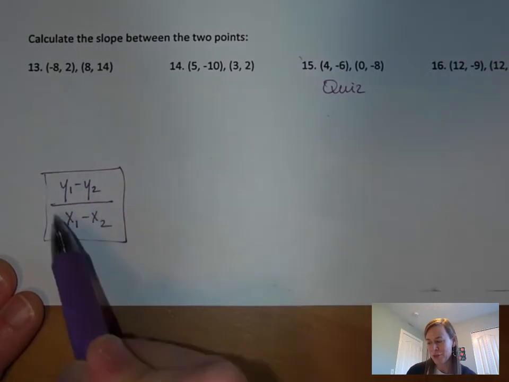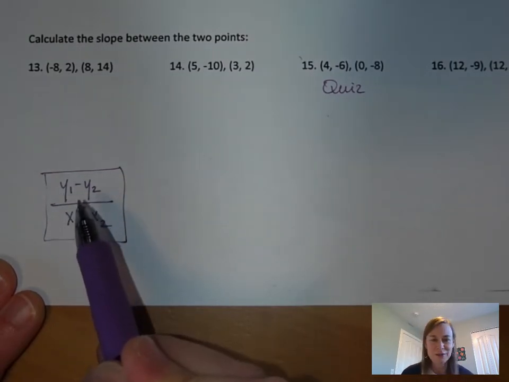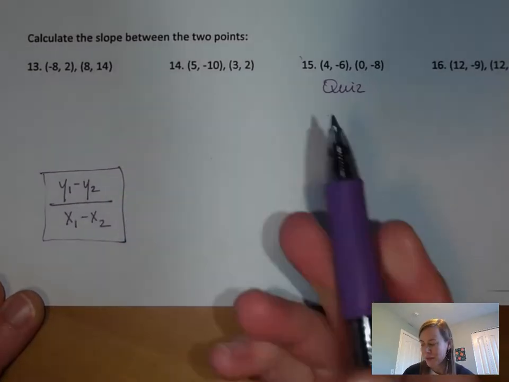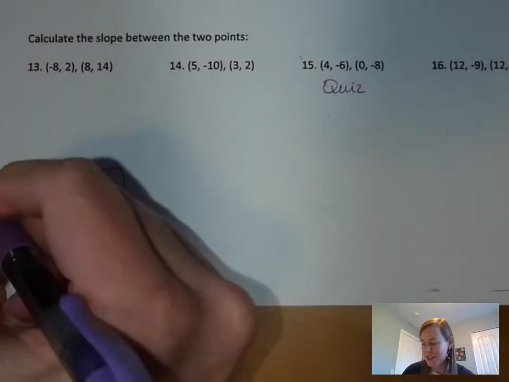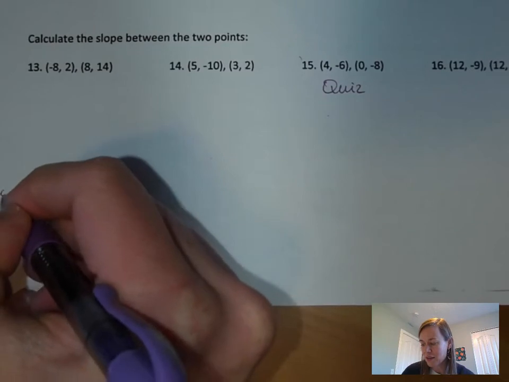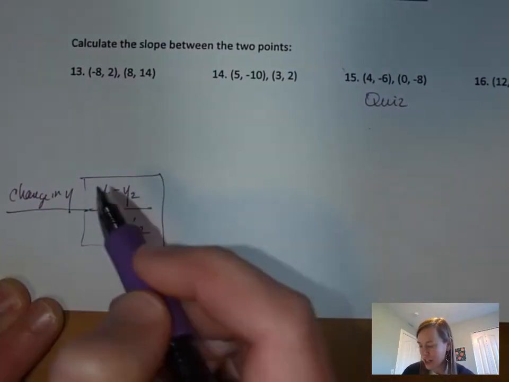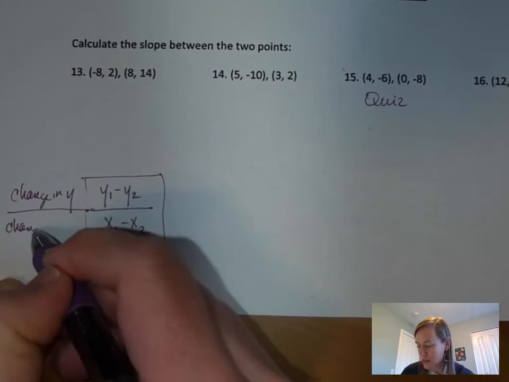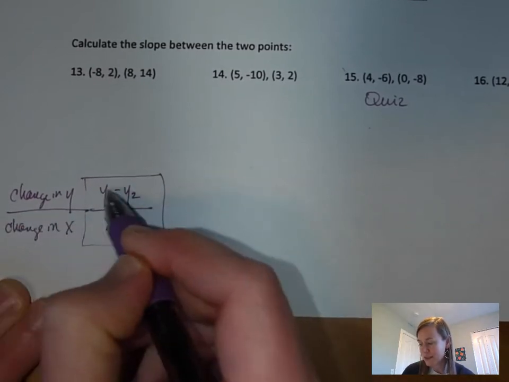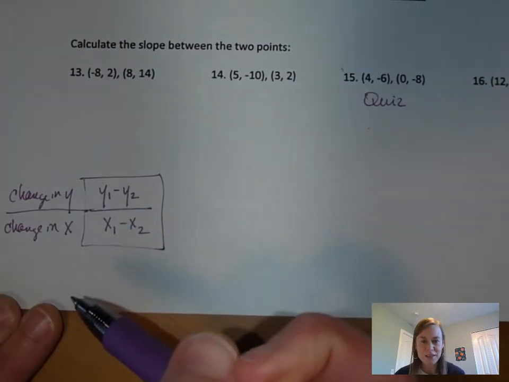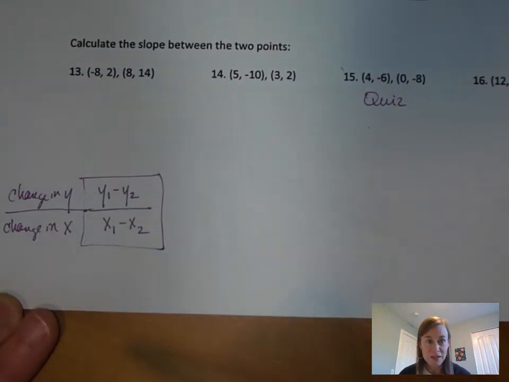Okay, so what are we doing when we're doing y1 minus y2? It's kind of a lot like finding the slope from a table, because y1 minus y2, that's just the change in y over the change in x. So just pointing out that what you're doing here is really not very different than what you did in the tables on the other page.